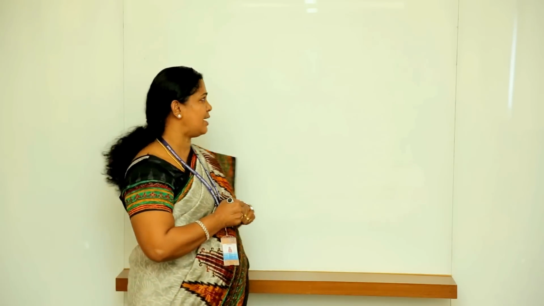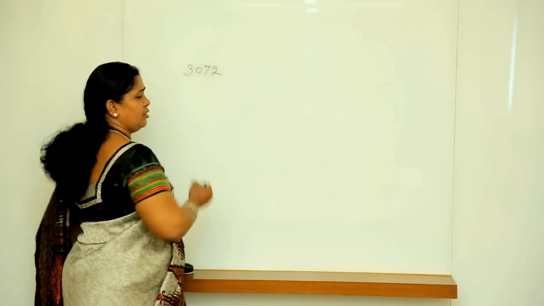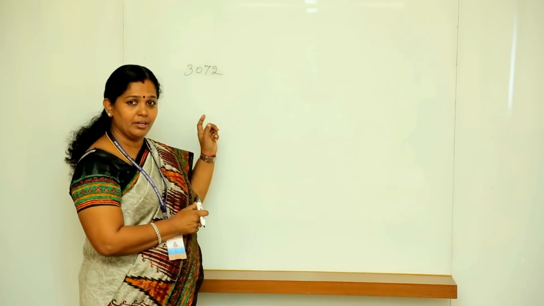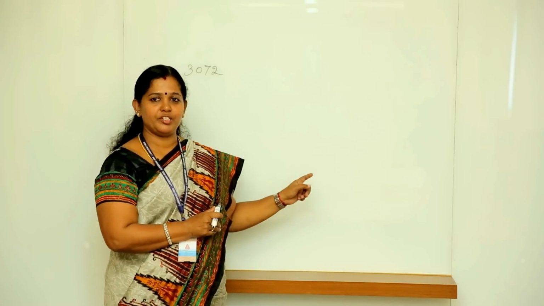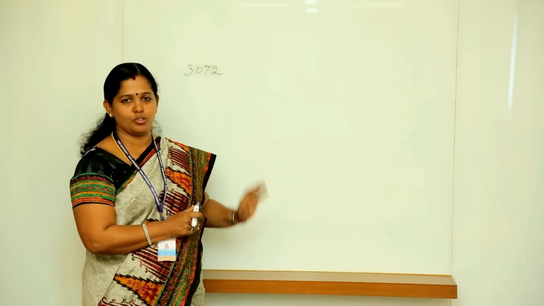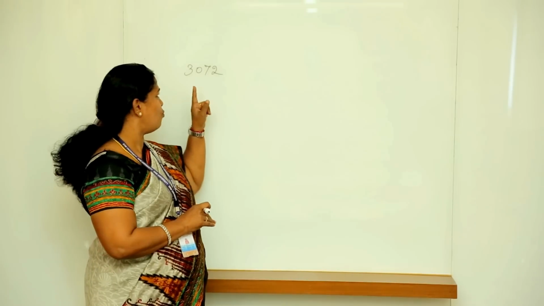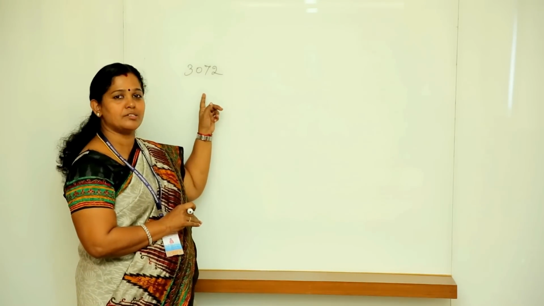To conclude the session, I am going to take a number 3072 and let us check how many factors it will have. To find the number of factors of this 3072, a very big number, to take the L-shaped division is very lengthy. To express this as a product of primes is also very lengthy initially. So, using the divisibility tests you have learnt earlier, see what number this is divisible by.